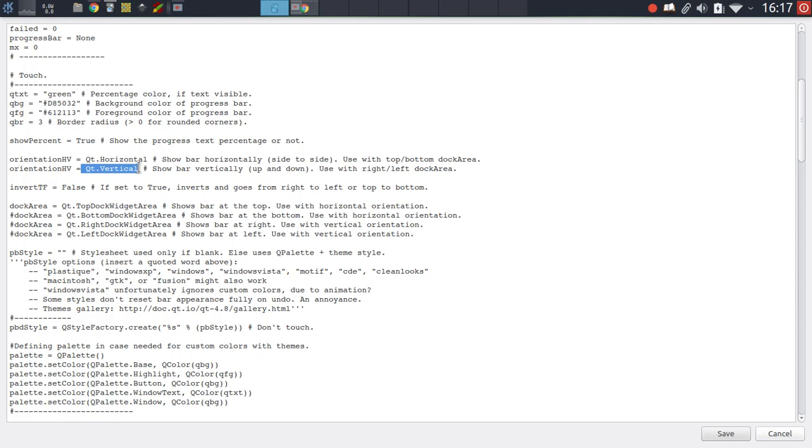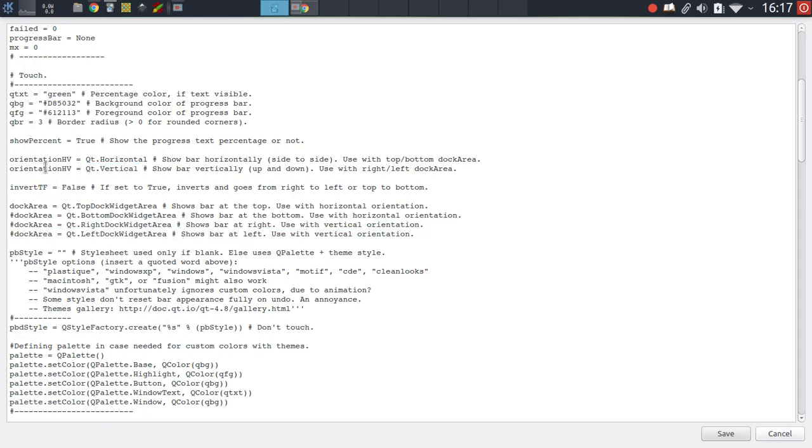The same applies to the values down here. Once again, we have 4 different options, 3 out of which are commented out. The first option sets the progress bar to be displayed at the top of the screen, and that's the default. Now if we change the alignment to vertical, then of course it doesn't make sense to show the progress bar at the top. In that case, it would make sense to display it at the side, so either on the left side or on the right side, which are the 2 lines down here.